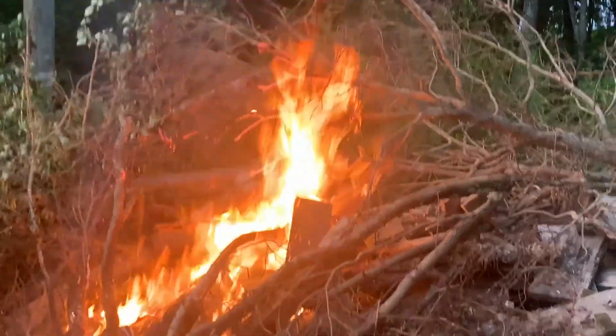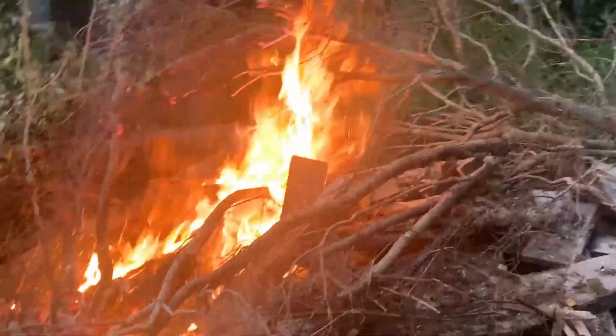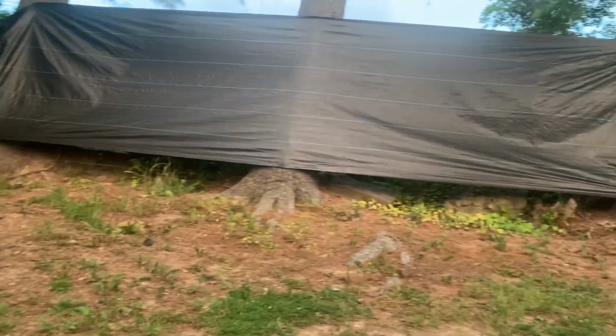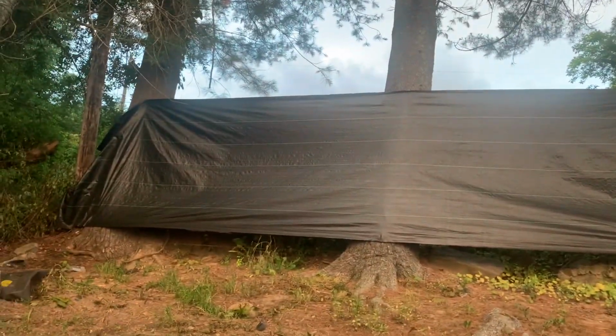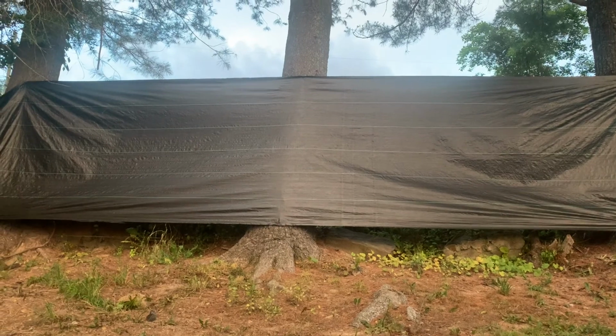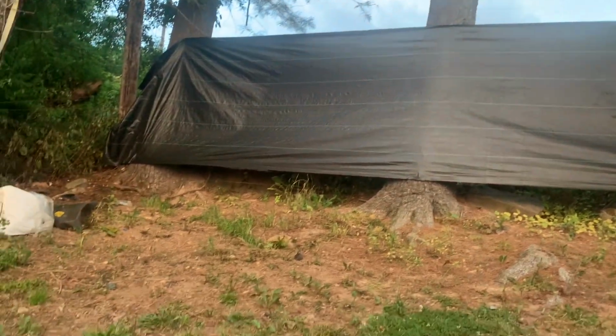Burn, burn, burn. Get this old pile burned up. Bunches and bunches of brush. We cleared all this out here. Oh, look, yeah, I never did show y'all. We did that. Until we get the fence put up. That's our privacy fence. Anyways, we've worked on this in abundance since we've moved here.